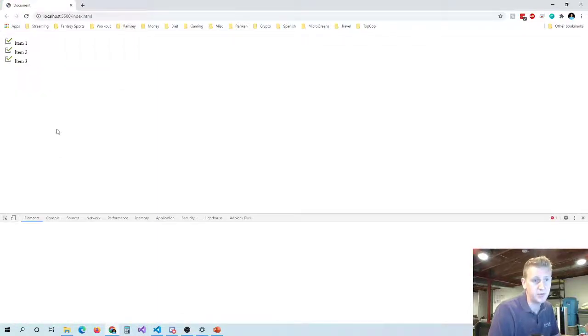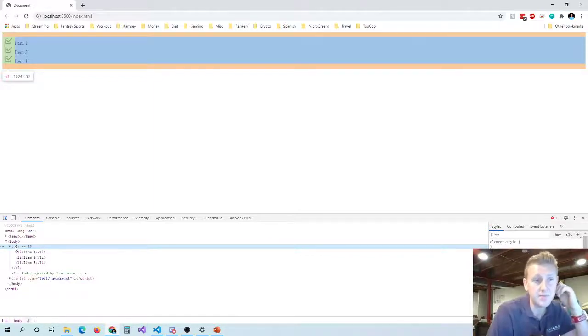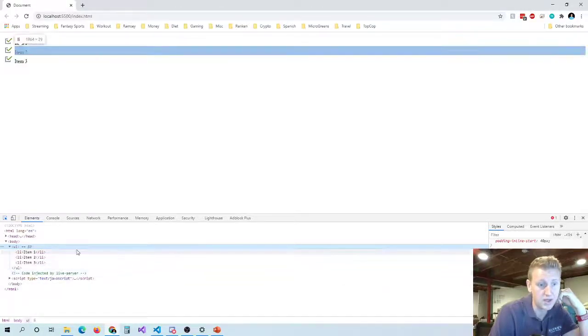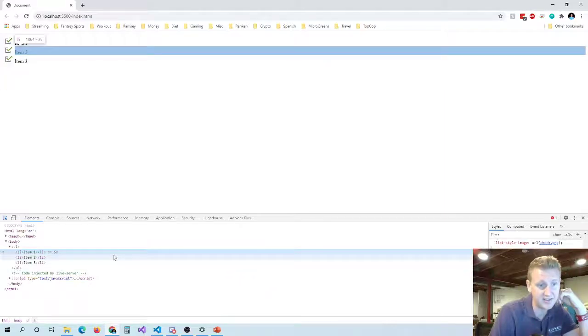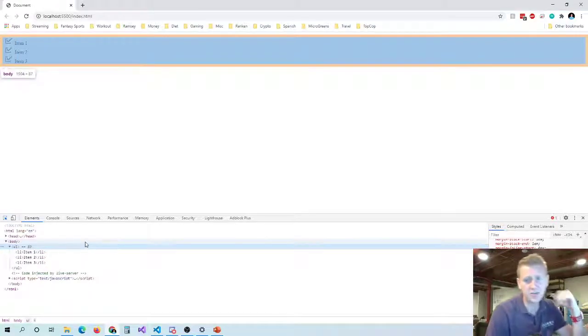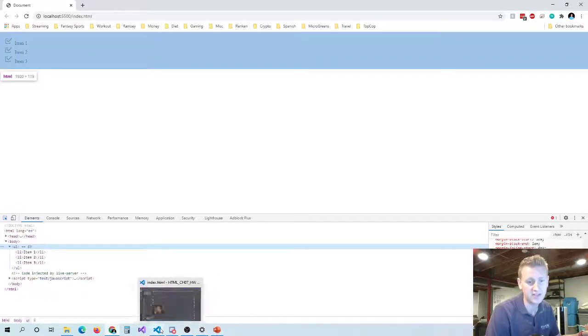Okay, and let's just inspect it without any padding. So if we kind of click on the list, this is what we got going on. Now you'll see here the green on our list. There's 40 pixels of padding on the left to make space for the bullet. So that's important. That's good to note. And then other than that, the blue is the content. And really there's no margin on any of this. Okay, so what I'm going to do is I'm going to throw some padding on the list itself. And I just want you guys to kind of observe what happens.